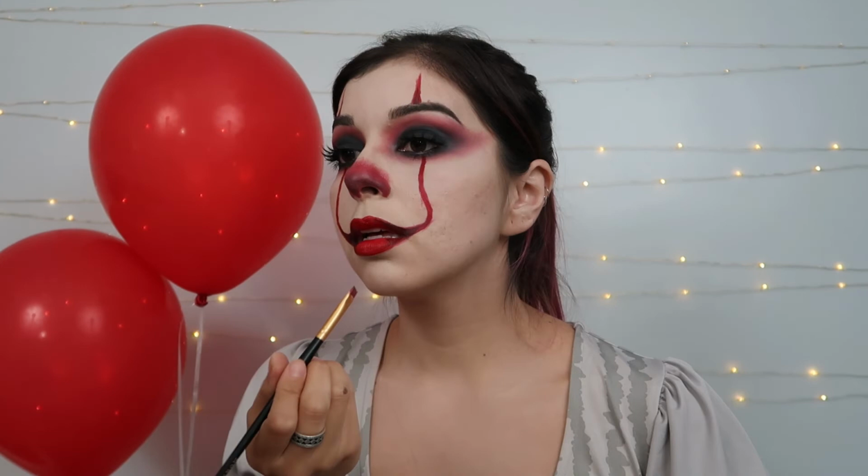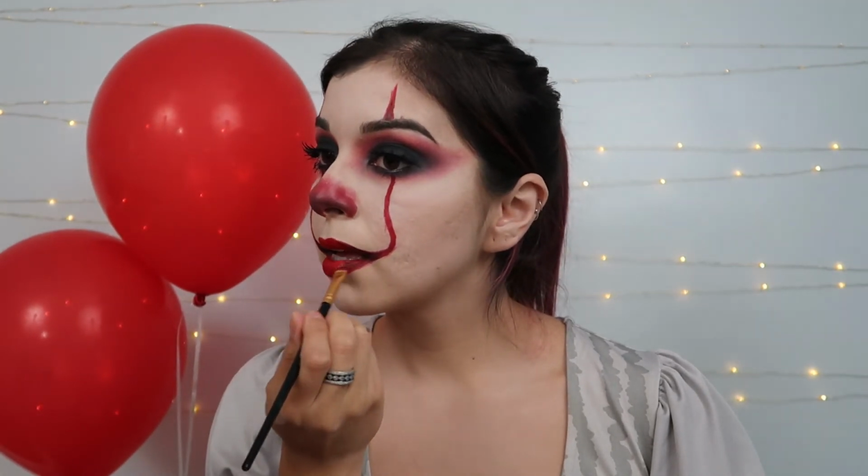And this is where my camera got cut off, so the only thing different I did was that I put on the red lipstick, and right now I am just putting black on the corners of my lips and just around them very slightly to give it a little contouring.